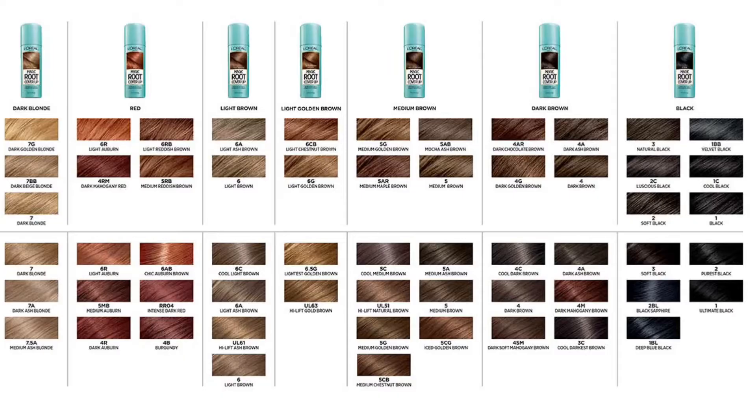I think the shade one step down — I'm going to put the shade range up here for you — but I think that would just be too light and it would probably be a little too obvious, because usually your hair is darker at your roots. That's why I went for a slightly darker color.